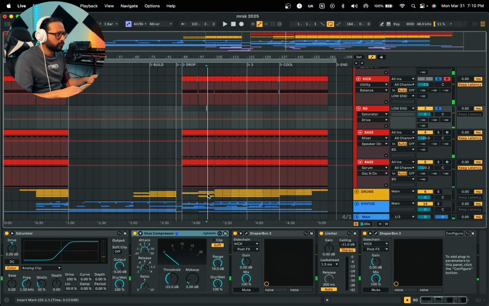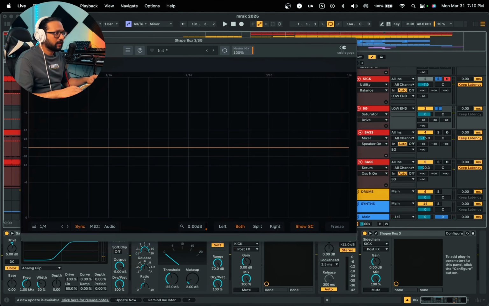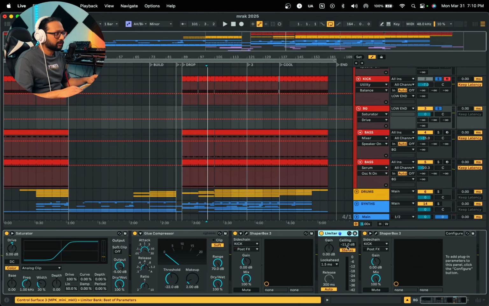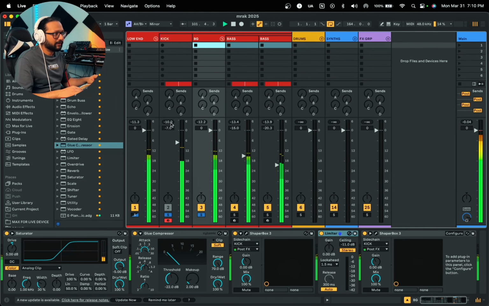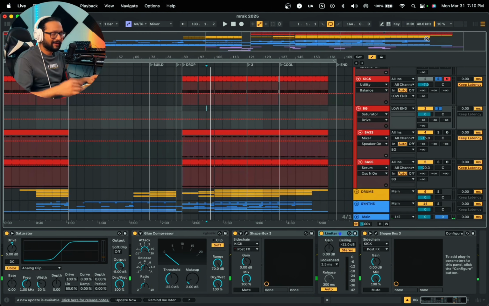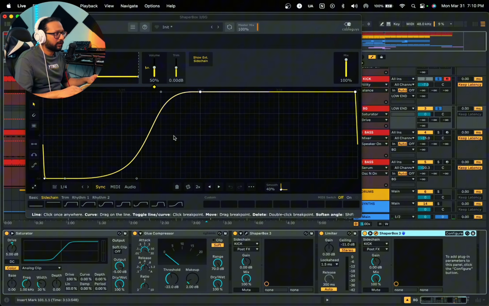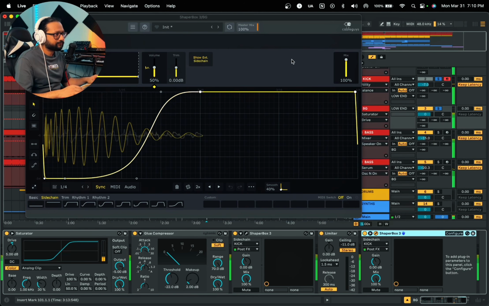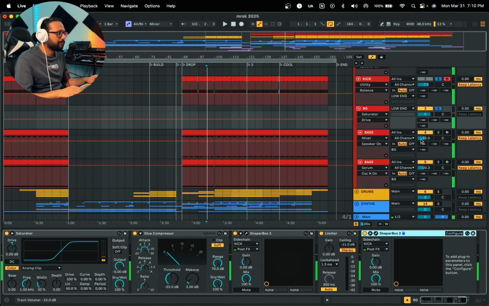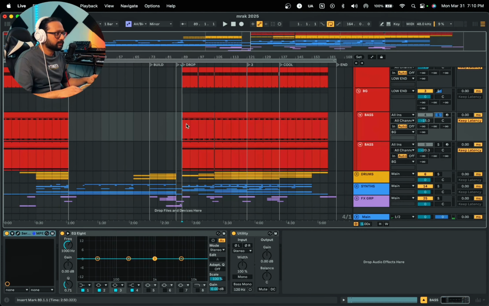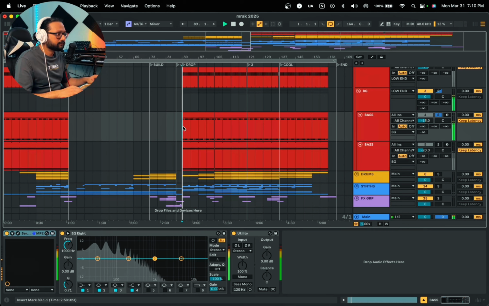So nothing crazy. And then I have a limiter which I have set to -11, and the kick is peaking at -10. I like to have my kicks a little bit louder than the bass. And finally, we have a sidechain compressor to give that pumping feel. We have two layers for the bass, and this is how the first layer sounds.